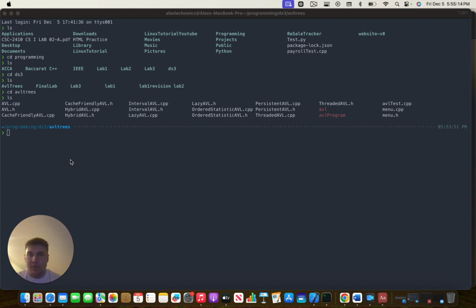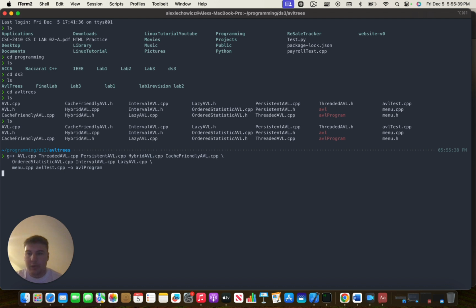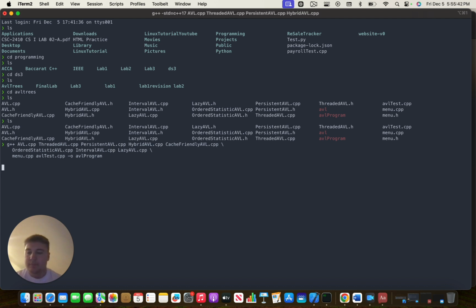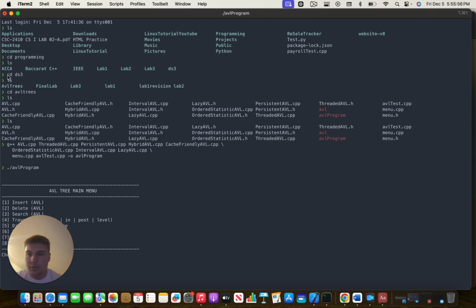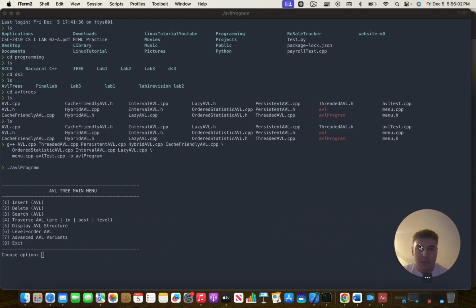So you'll see how all of these variants work and the differences between them, how I tested them, and how they fit into the full interactive menu-driven system that I've built and am continually working on. So let's run the program. And let me just move my camera so you guys can see the whole screen.